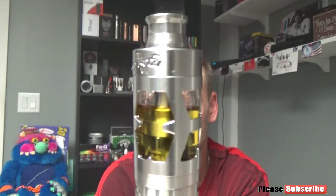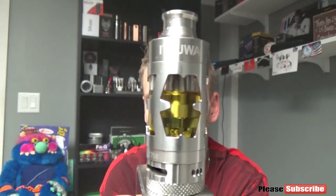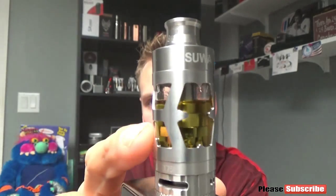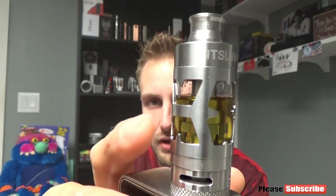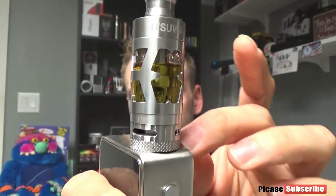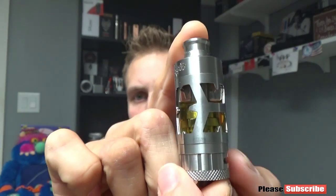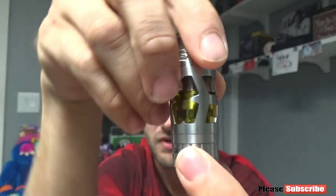So as you can see here, this is the Rage tank. Pretty cool looking design. You have the option to pull off the sleeve and just show the Pyrex glass if you want. Really nice knurled edging. Actually, let me pull this off so you can get a better view of it. Okay, so this is the tank. Knurled edging at the bottom.